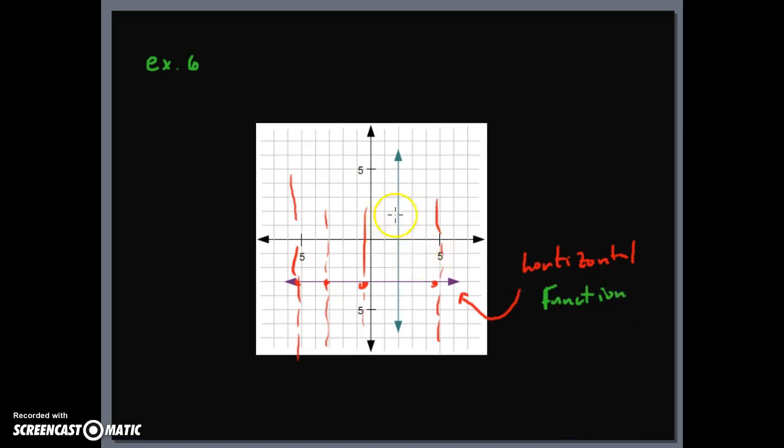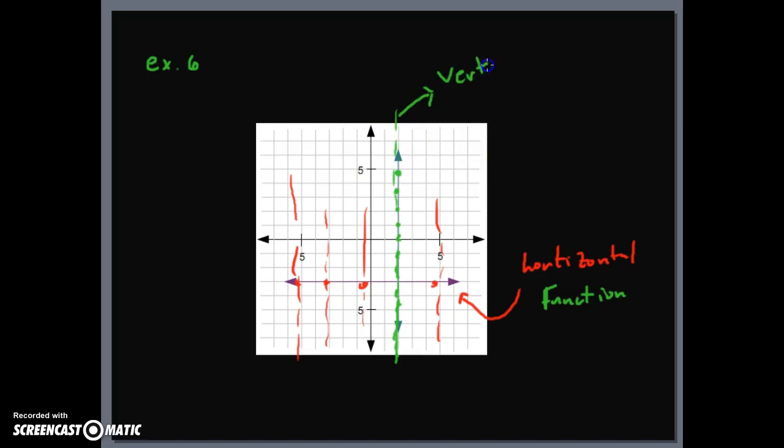Now the vertical line, if you look at this vertical line right here, if we use our pencil, eventually we're going to hit the line right here. And you can see that our pencil is going to intersect with this line way more than once. It's going to intersect with our line a lot. It's going to intersect right here, right here, right here, and so on. X has so many different y values on this line that it's crazy. So this vertical line does not pass the vertical line test.